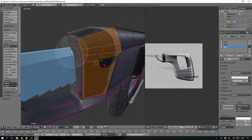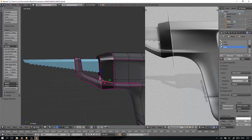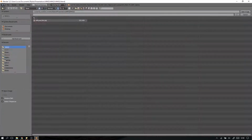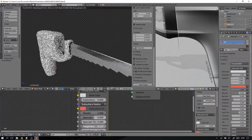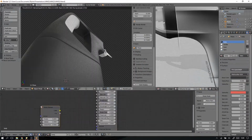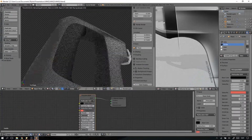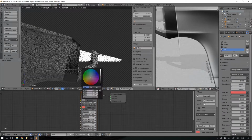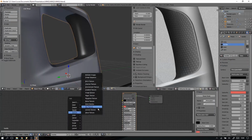So next up is materials. I think my model is finished. So I select different parts of my mesh that should have different materials and just apply some really basic materials. I'm using an HDRI to really quickly light my model and then just make some different materials with the Principled shader. Really simple materials, nothing too fancy. You can do really fancy materials if you want, but I'm not really going for photorealism. I'm just going for more of a stylized look.